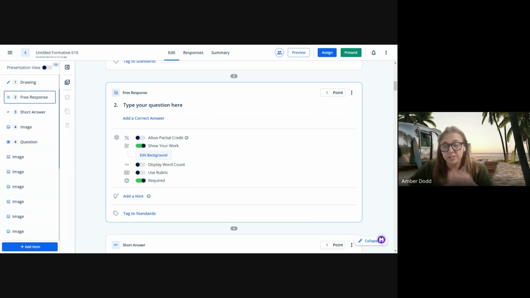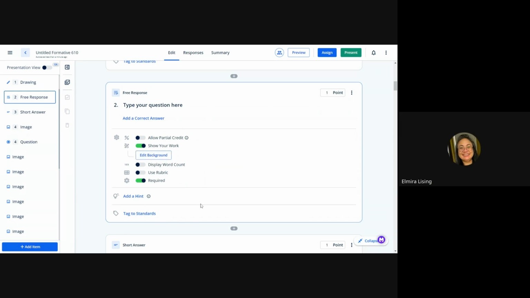You're a social studies teacher, and you want them to color code a map. You can add that in to almost any question type. Okay, I'll try that right now. Thank you. Yeah, Ms. Morales.